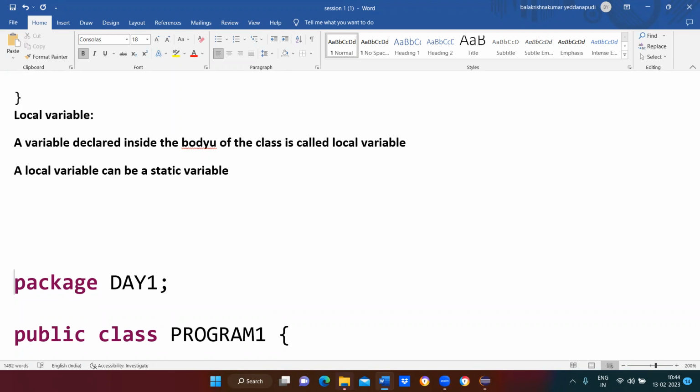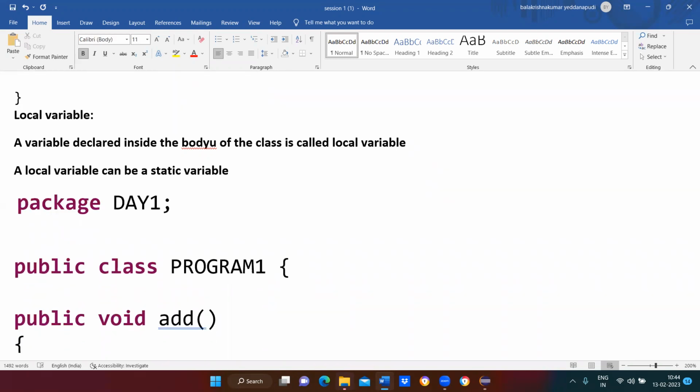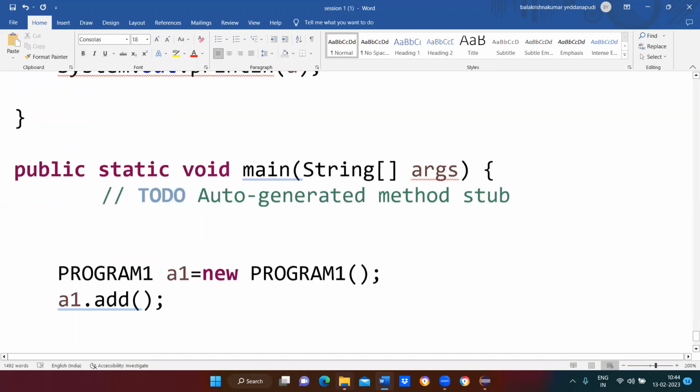Now we'll go for instance variable. What is my instance variable? Inside the class, outside the method.